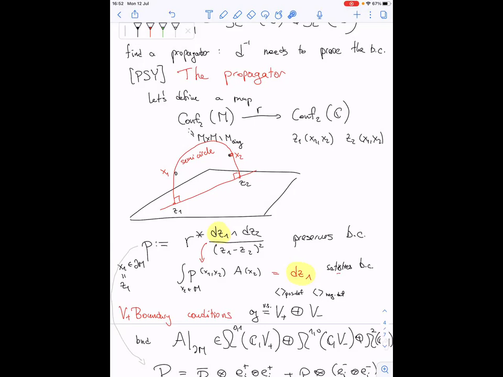Well, you could try to mirror image. How do I put it? You're still asking for some components to vanish, right? So you could still sort of mirror image those components, if you see what I'm saying. Let's say mirror image and complex conjugate or something. Yeah, something like that. I can tell you that when we were looking for the propagator, I was trying something like this and I didn't get anywhere with these mirror images.